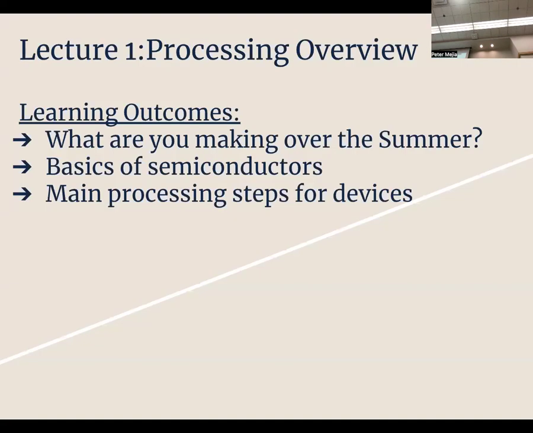All right, so today we're going to talk about what you're going to be making over the summer. If you join the summer device processing lab, generally what we're making, we talked about it a few weeks ago, but in case you missed it, we'll go a little more in depth today. We'll talk a little on the basics of semiconductors, so the conductivity equation, N versus P-type doping. And then we'll also talk about the main processing steps for devices.